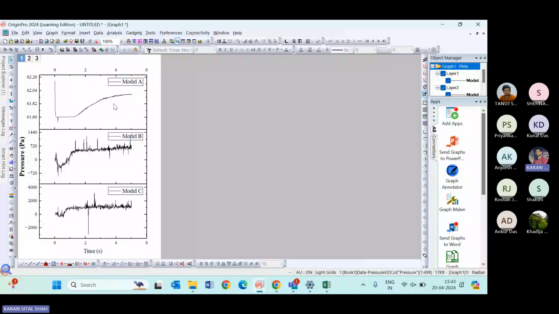Just right click on the layer, then choose arrange layer options. In the arrange all options you have horizontal gap and vertical gap, so wherever you want, you can give the gap. The unit is percentage of page, so change the unit to mm. Let's give 7 mm in horizontal gap.